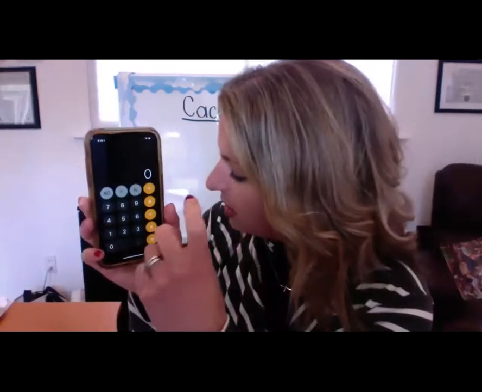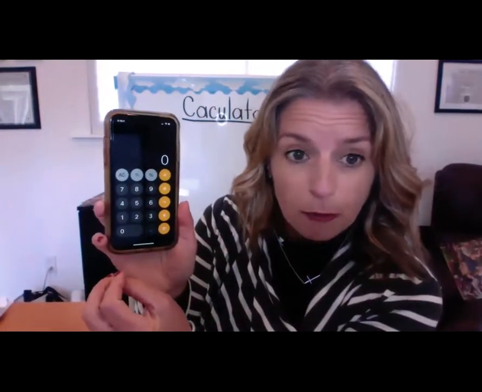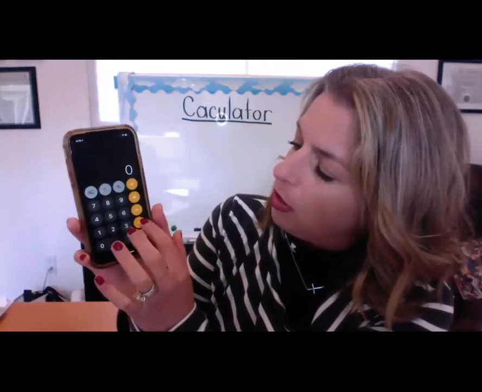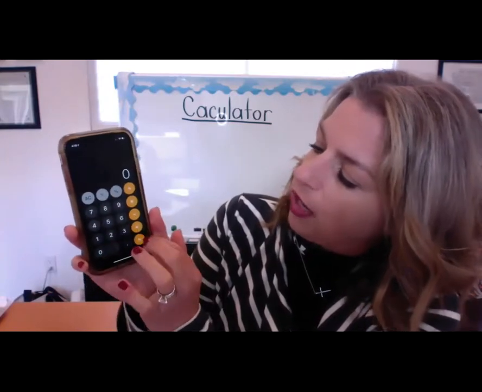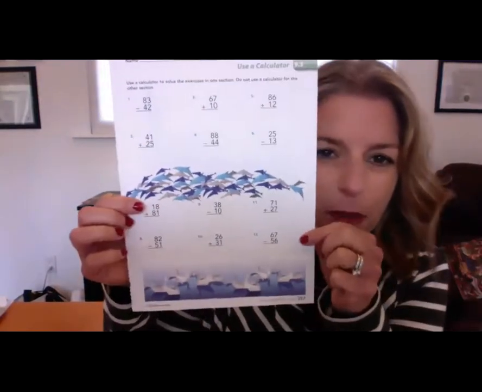This is the clear button. Sometimes your calculator may have a C on it or a CE. Like this one has a C and a CE, which means clear. But on your phone, it says AC, which is to bring it back to 0 to start the problem over again. So we're going to be using the numbers, the clear button, the addition, the subtraction, and the equal sign. Okay? All right. So we're going to go ahead and get out this paper, page 257.